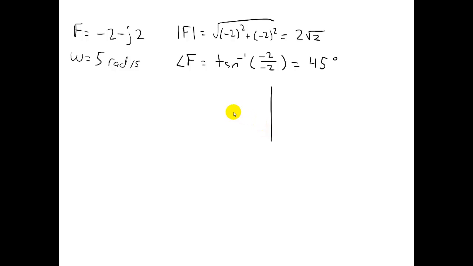The best way to think about this is to draw it out. This is the real axis. This is the imaginary axis. If we're plotting the vector F, I would go over minus 2, down minus 2, which would give me a vector right here. The actual angle of this vector is 45 degrees there, but we want this angle. And we can see that this angle is actually minus 135 degrees.